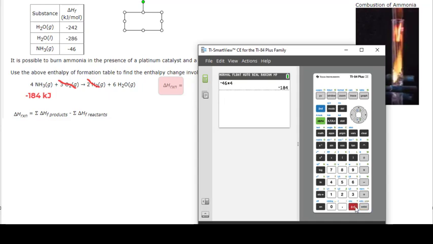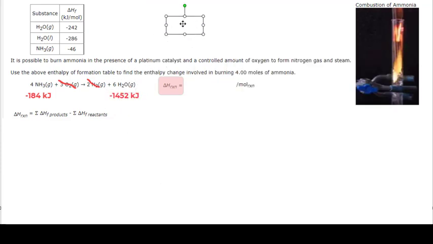Now we'll put our negative sign in there. Enthalpy reactions, you got to be very, very careful with the sign. Negative 242, and that's for 1 mole. This is for 6, so just the multiplication of 6, and then we get a negative 1452 kilojoules of energy, and I'll put that in there.